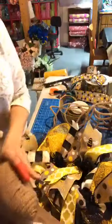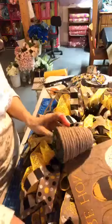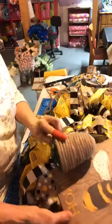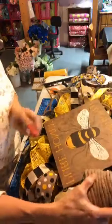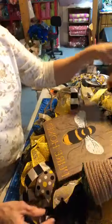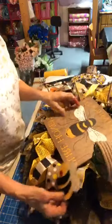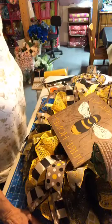The other option would be, see, you can't really attach it to the sign. You could put the sign in the middle, put that there, put a bee here, here, and here. Boy, what a dilemma.